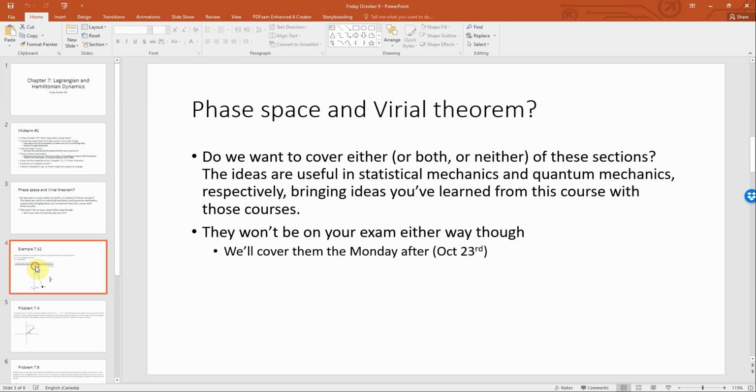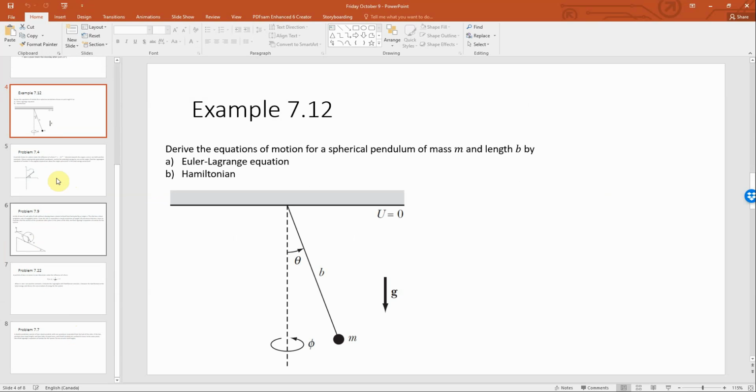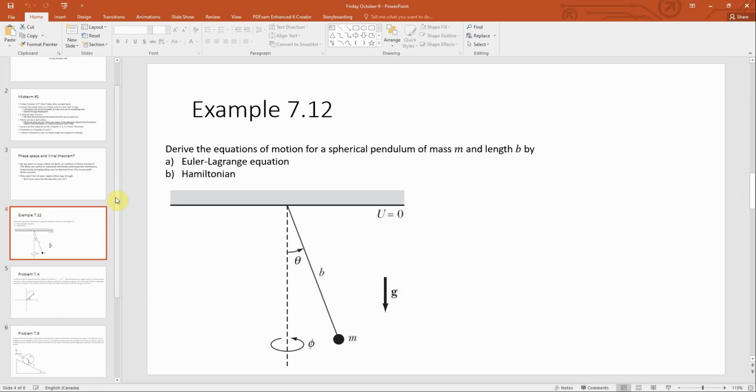So let me know. And then the rest of what we'll be covering in lecture and tutorial will be several examples. So I have 5 examples posted, so I'm sure that will take up all of our time. All right, so there will be also an assignment posted, or there is an assignment posted that is not due on the day of your exam. It's due the Friday after. However, I recommend that you do it because, of course, it's going to be on Lagrangian and Hamiltonian problems, and so you can use those as basically a practice for your exam.